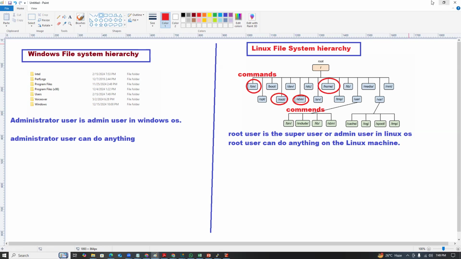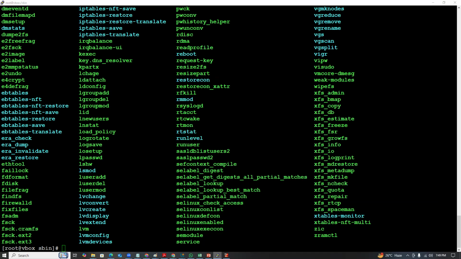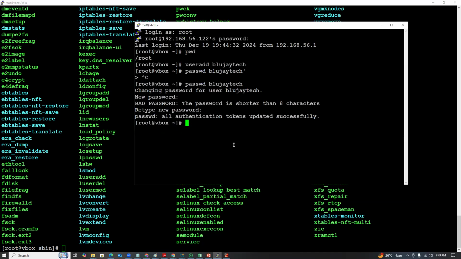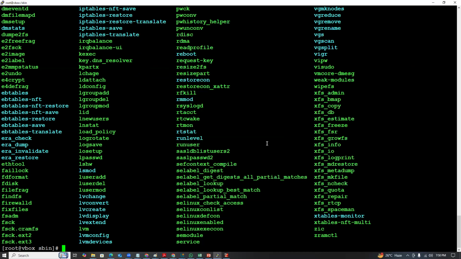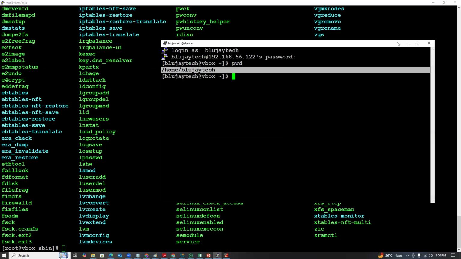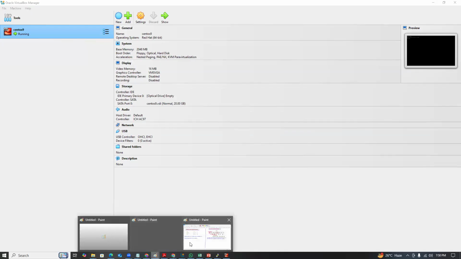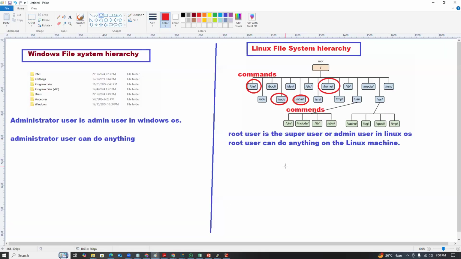You see, guys, this is the home directory for the root user, and this is the home directory for the normal user. We have two types of users, right? One is a super user, the root user, and the other is a normal user.